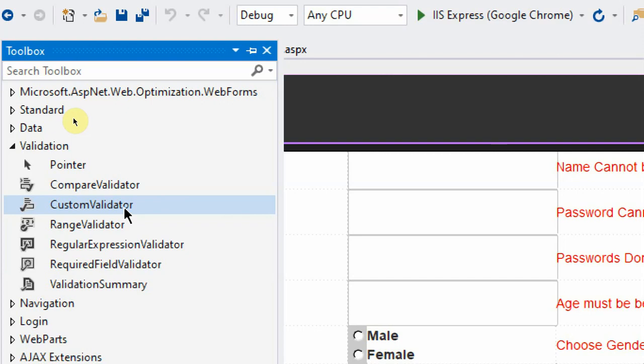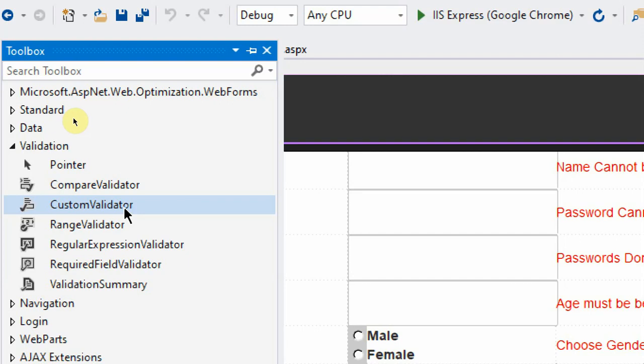So apart from the validators ASP.NET gives you, if you have your own validations, for example a server side validation like checking whether a username exists or not, that cannot be done with JavaScript, because you are required to know which usernames are available in the database. Any validation which does not fall under these categories, you can use your own function.